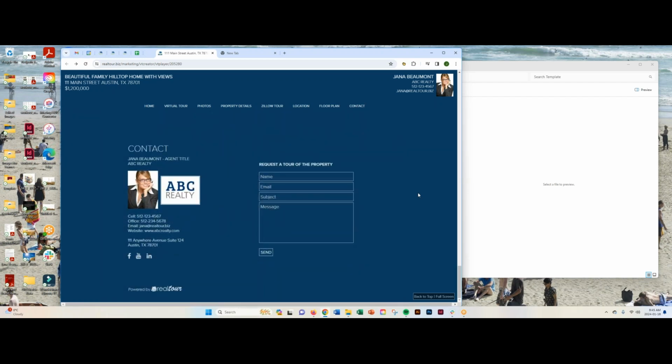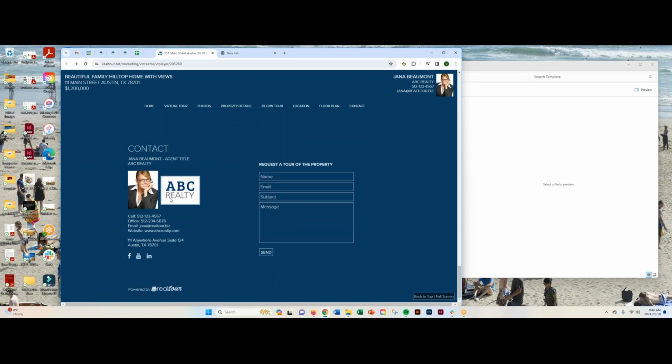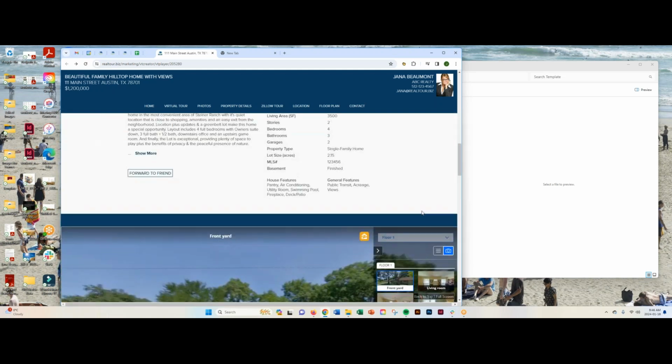Scroll down to the bottom and here is my contact section. And this was the area that we were looking at on the branding page. Now, if I had ticked the box to show the rest of my listings, they would show up between the floor plan and here. I could look at all of those, but I chose to hide mine. So I've got my little contact section, okay? So here is my single property website.